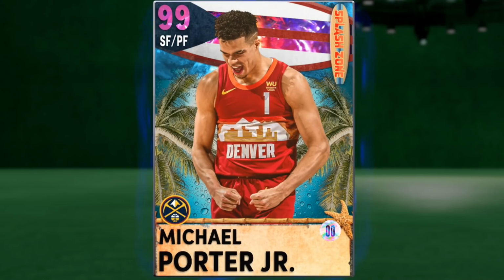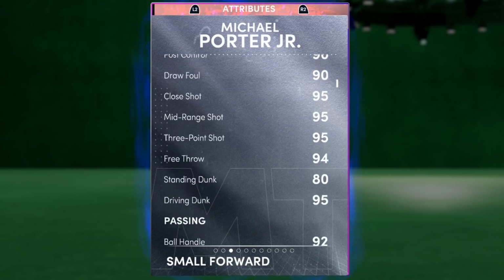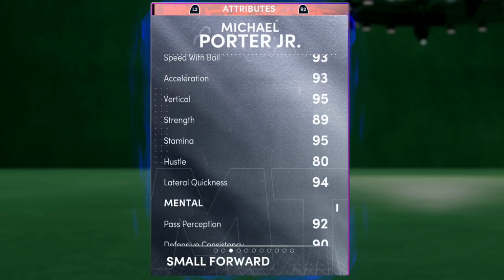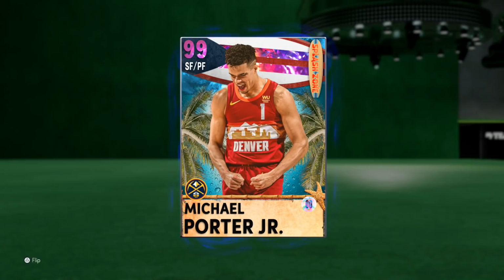And even Michael Porter Jr. out here, he might not be 99 everything, but he is 6'10", and the stats are still looking pretty decent. Again, the main thing for this card is that you do need him for Bobo. That's why he's more expensive, and he's also rare. People are willing to pay over 1 million MT for this dark matter right here.